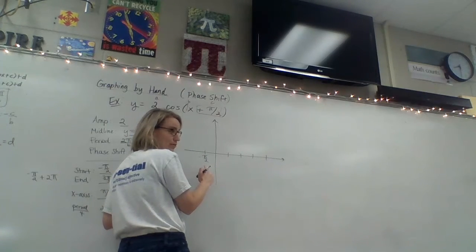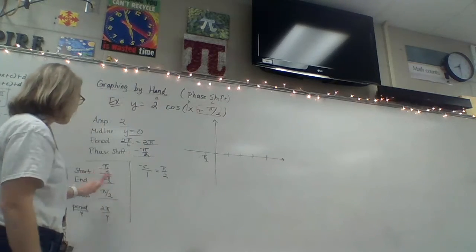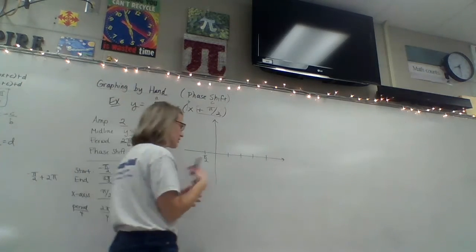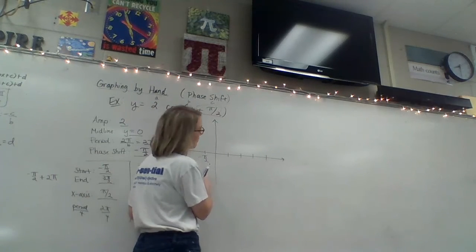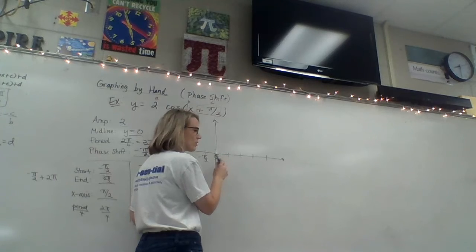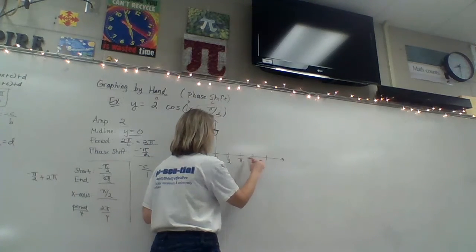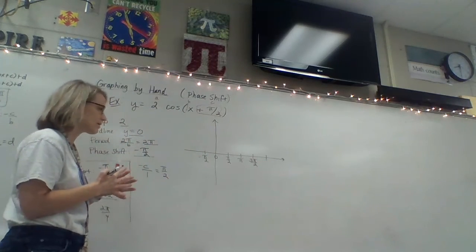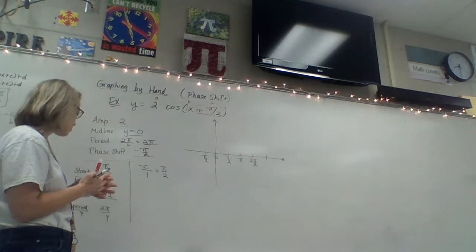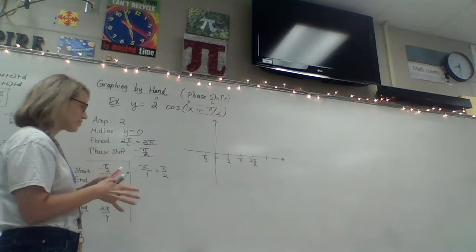I need some WD-40 on that thing, don't I? So we're at negative pi over 2. Alright, so let's add these increments until we get to where it's supposed to stop, okay? So if you add a pi over 2 to a negative pi over 2, you're at 0. That makes me feel good. Alright, then add it again. That's pi over 2. Add it again. You're at pi. Here's where it's going to stop. Alright, so that's all we're going to look at is that little piece, from negative pi over 2 to positive 3 pi over 2. Alright, we're ready to do the midline and amplitude.